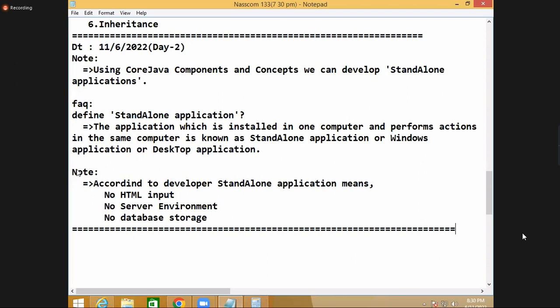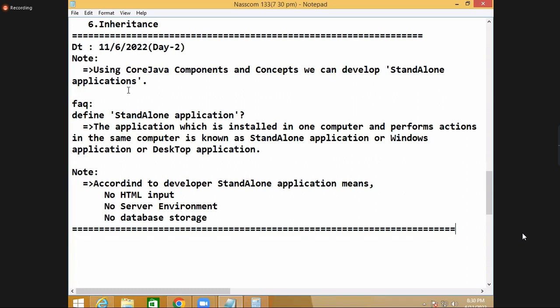Because of this, they will not recruit any resource from the market who knows only core Java. They look for advanced Java also. If you know core and advanced, they'll pick you. If you know only core Java, you can develop only standalone applications, and standalone application development is also done very little by Java developers.